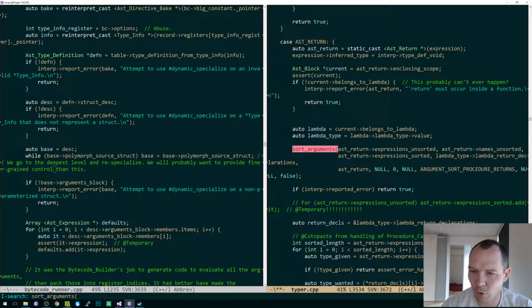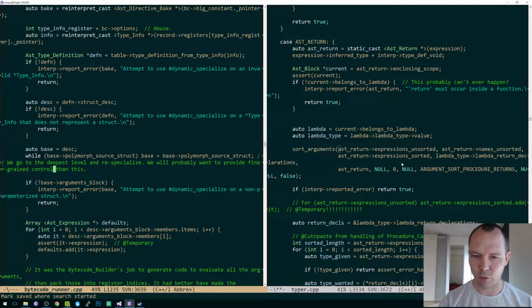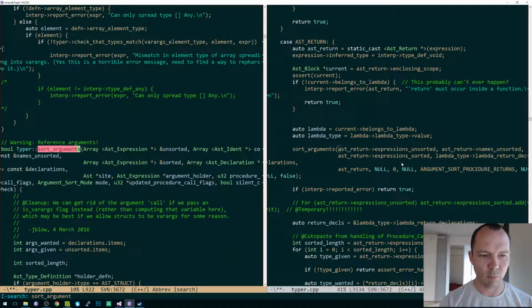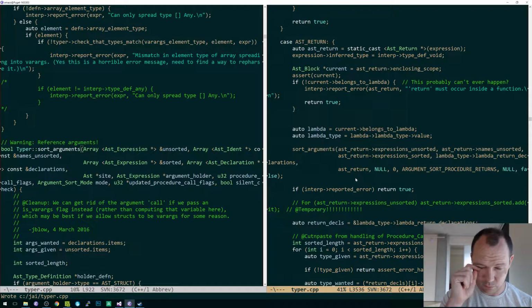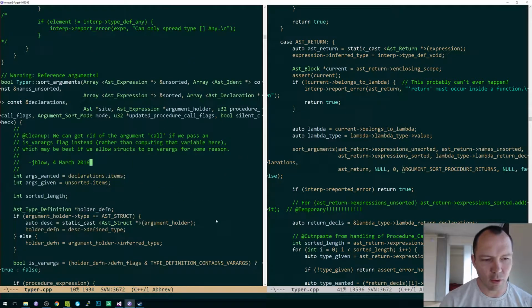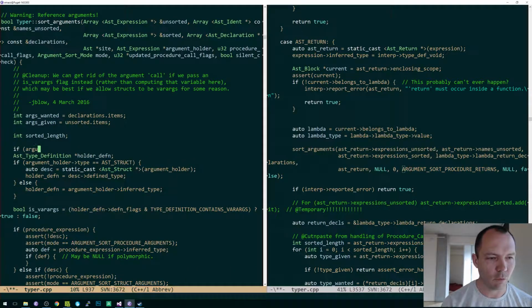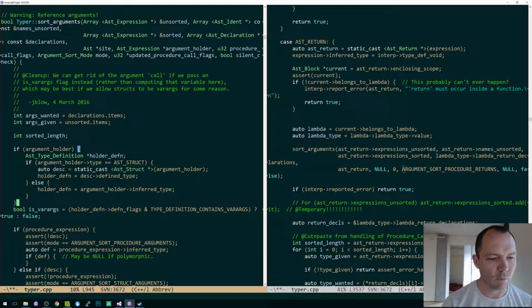They can both... wait, I forgot about the return case, which is important. So the argument holder can be null if it's a return, in which case it's just like, well, if argument holder. Okay, that's good though, because this, yeah, fine.